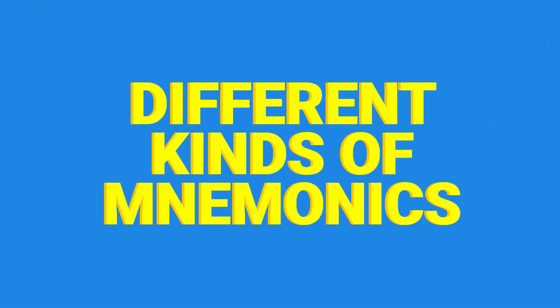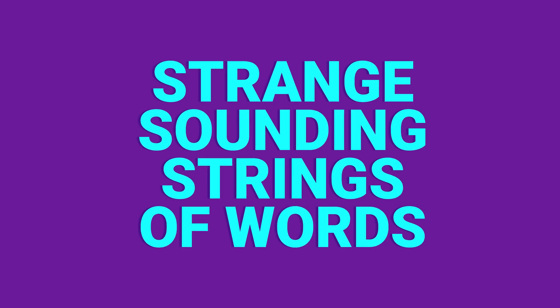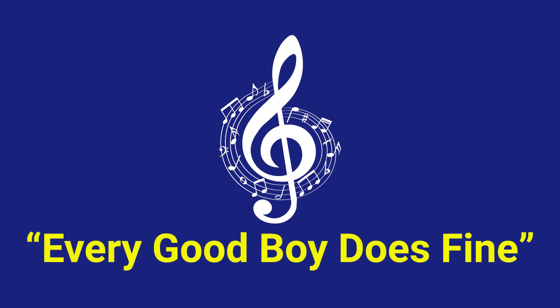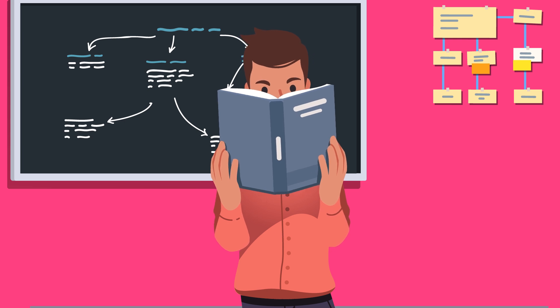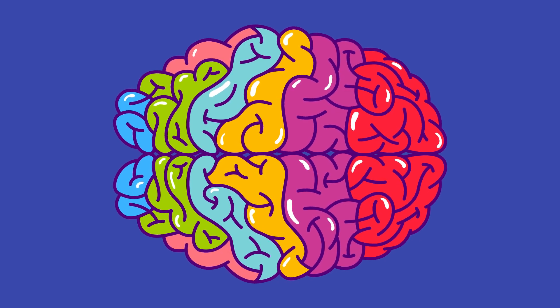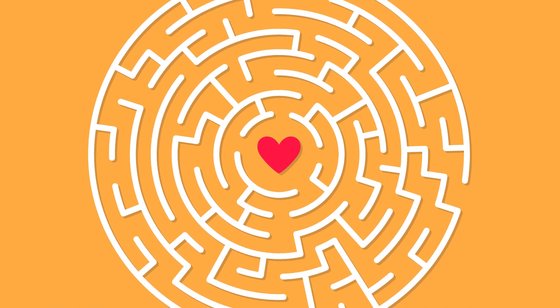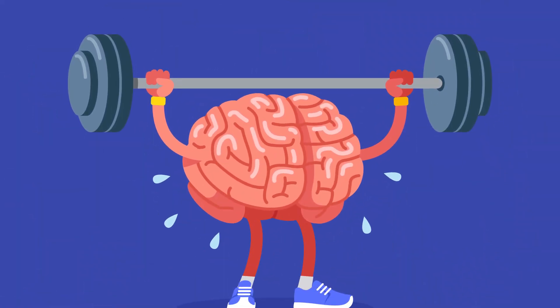But there are dozens of different kinds of mnemonics. Music mnemonics assign larger topics to melodies and songs. Sentence mnemonics create longer, often strange-sounding strings of words, like 'Every Good Boy Does Fine,' which helps you remember the musical notes on the treble clef. If you're interested in using mnemonics to boost your memory, try a few different patterns and see which one works for you. Each mnemonic activates a slightly different area of your brain. When you find a pattern that you like, make mnemonics of your own, because these shortcuts can make your memory stronger than ever.